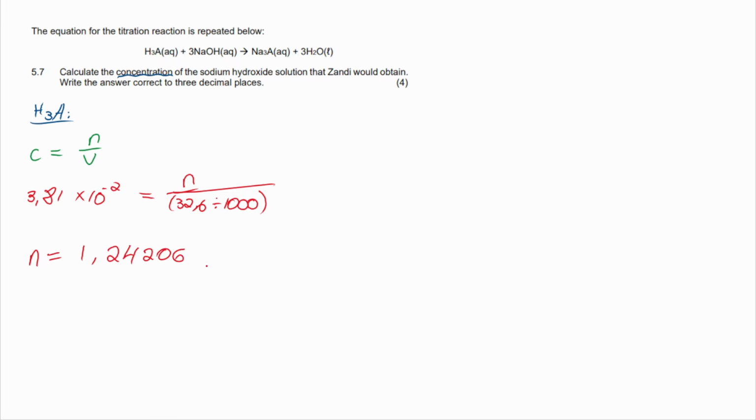1.24206 times 10 to the minus 3. I know there are 5 decimal places there, but I want to use the whole answer. Remember, during the calculations I want to work to 4, but my final answer wants to be 2. But that's close enough to 4 that I'm going to write down all of that. Now I have to do a mole ratio between my known, my standard solution, and what I'm trying to find the concentration of.